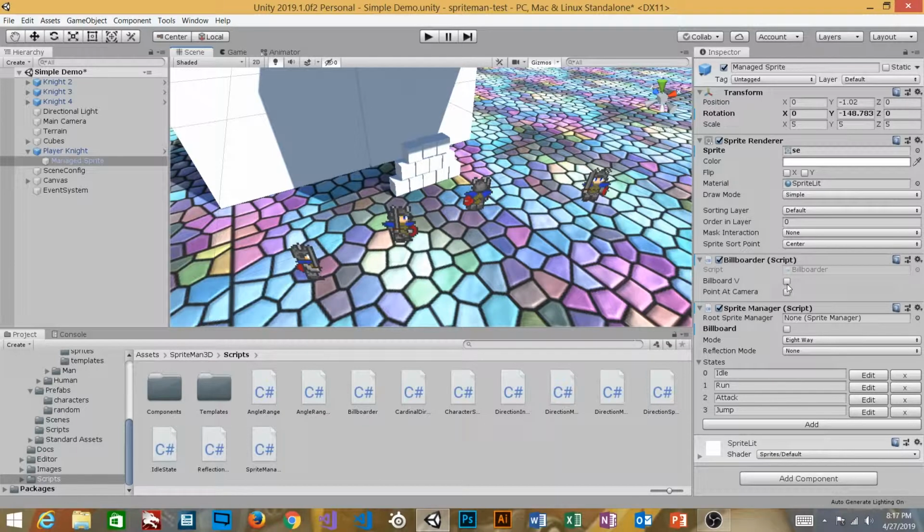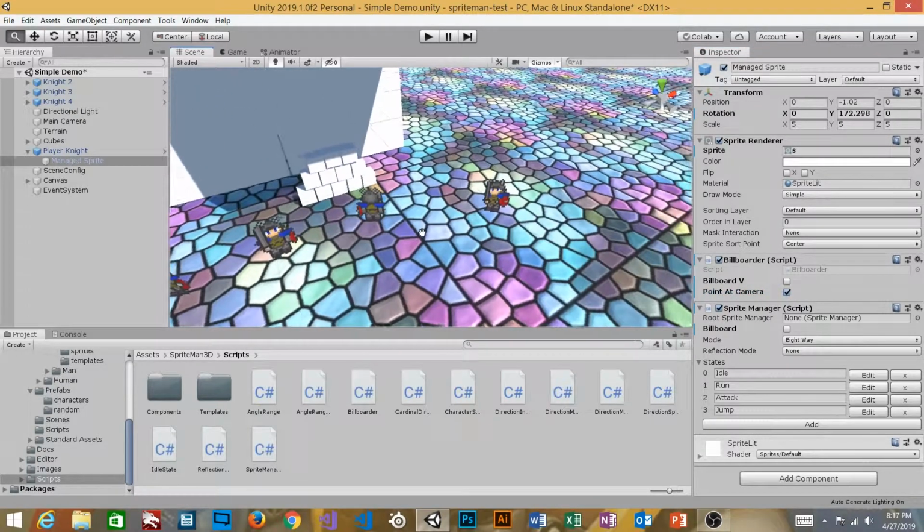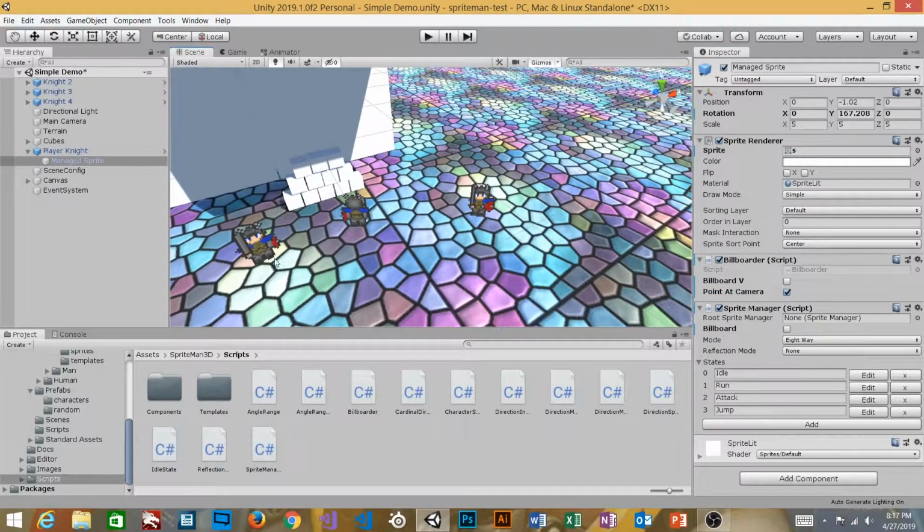And without billboard V, it's not going to do this vertical alignment to the camera. Okay, so that's what happens when we turn that off. That's what that does. And then when we do point at camera, you see it'll start rotating around to look directly towards the camera.